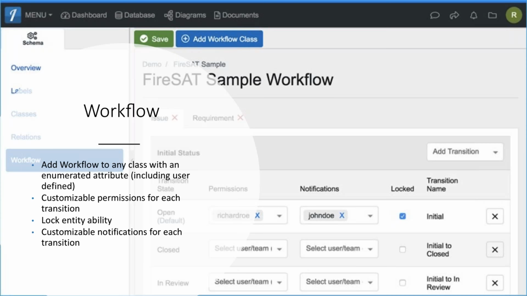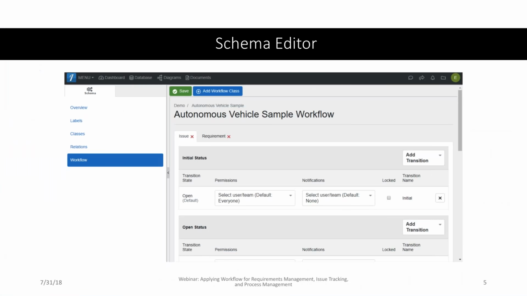Also the notifications. If you remember the old version of the tool, we sent out lots of notifications. People found that a little distracting. So what we've done is focus notifications here in workflow to give you a way to see what's going on, the things you care about most. So that's why this works today.